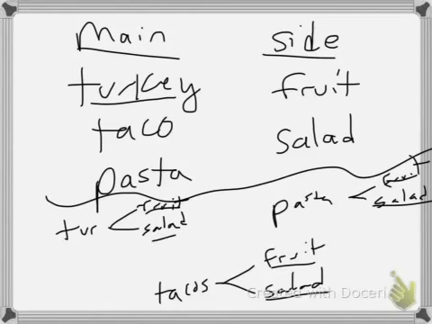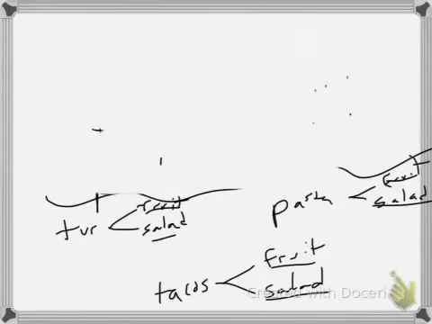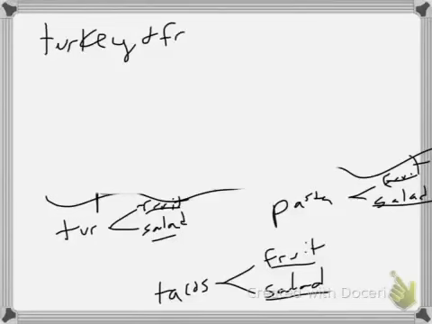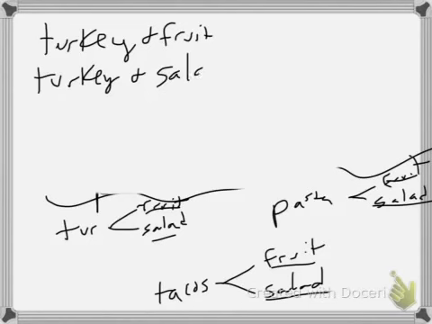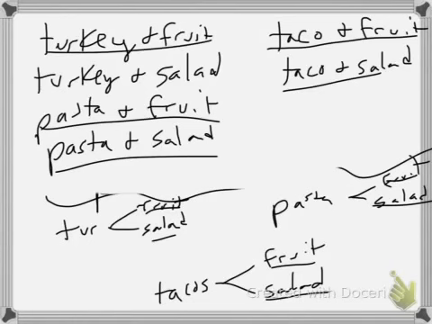And in your book it says, what are all the possible outcomes? And so if we go by the book, then what it's going to want us to do here is write out the answers like this. You can have turkey and fruit, turkey and salad. You can also have pasta and fruit, pasta and salad, taco and fruit, taco and salad. So on that problem in your book, it's going to want you to write out all of the different things. And so it's important to know what all those options are and to know that there are 6 of them.